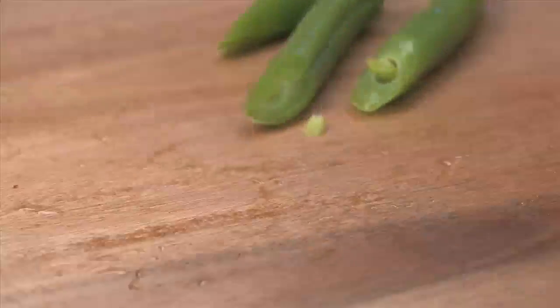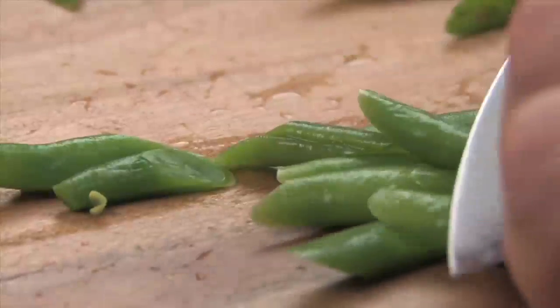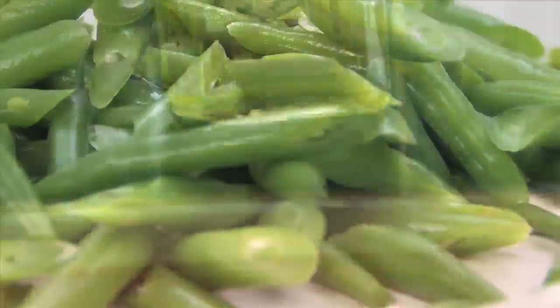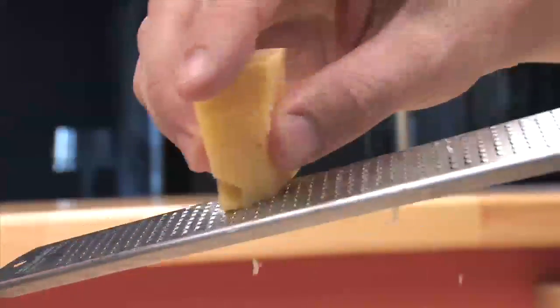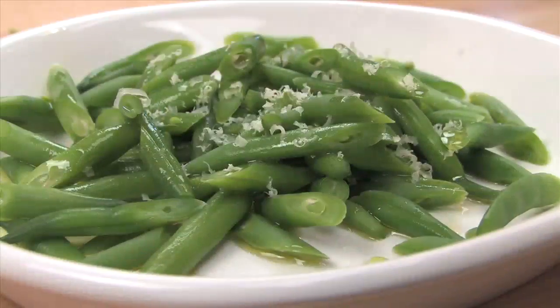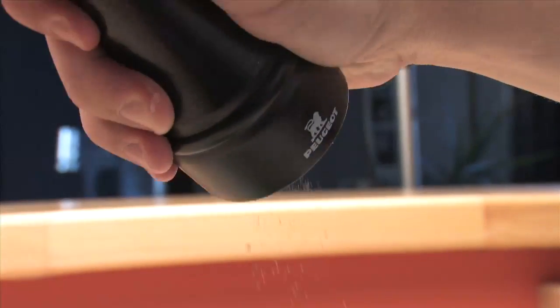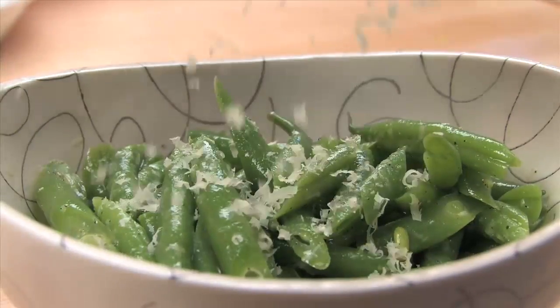First, cut your beans into uniform pieces. Start off doing a few at a time slowly, and if you're more comfortable, then just bang all of them out. Throw the cut pieces into a mixing bowl and hit it with a quick splash of extra virgin olive oil and some lemon juice or vinegar. If you want to take it above and beyond, use something like a citron vinegar. Four or five swipes on the microplane with a salty, local hard cheese — if you don't have anything good made near you, Parmesan will work fine. Add a little black pepper, then toss it all together. Garnish your food with something that adds flavor; a little more cheese works perfectly here.